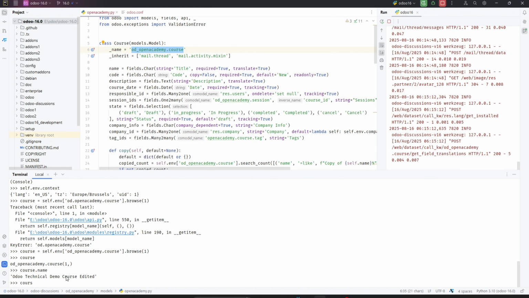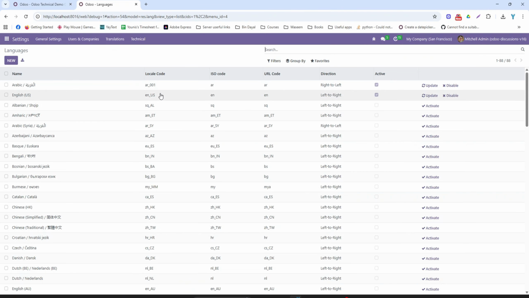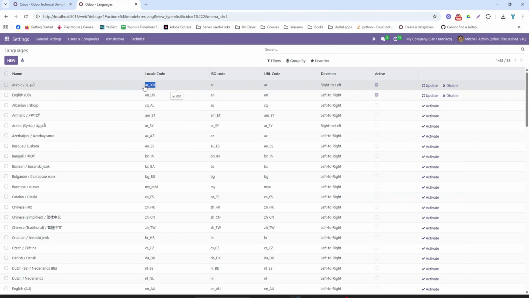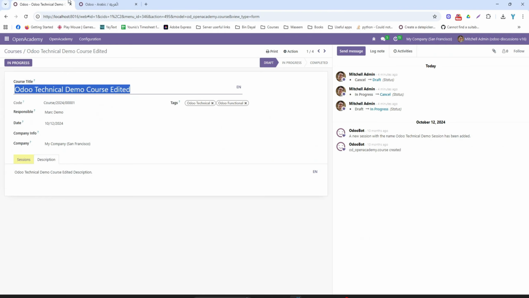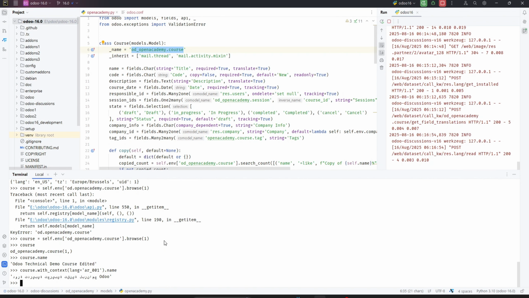If I want to get it in Arabic, like in another language, I can use with context, and in the context I can pass the language and then the code of the language. You can get the code of the language from here, which is this one. Then you can pass it here, and here you need to put the name of the field, which is name.